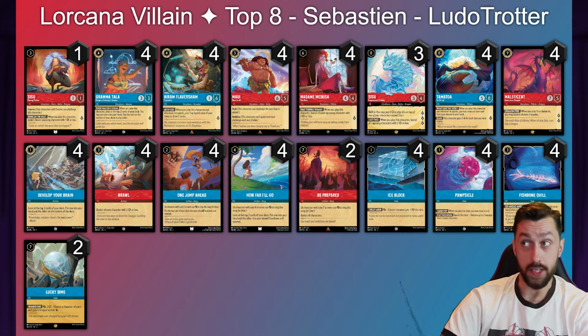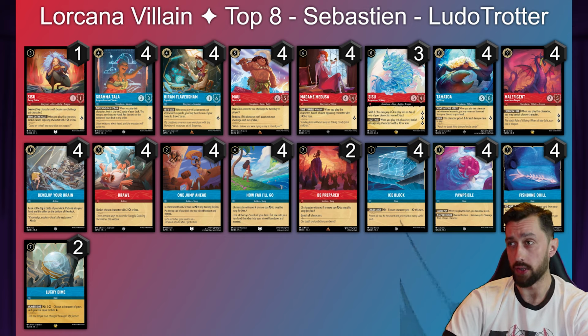Congratulations to Emmerich. And then Sebastian's list here is almost identical. Also on 2 B prep, they're on 1 more How Far I'll Go and 1 more Ice Block. They're on 1 more Maui, Emmerich only choosing to play 3 Maui. So yeah, Sebastian's got 4. Sebastian's got 3 Sisu to Emmerich's 4, and Sebastian's got only 1 Daring Visitor Sisu to Emmerich's 3. So less all in on the Sisu, but still 3 copies of the Floodborn and maxing out on these Ice Blocks and these How Far I'll Gos. And definitely the Maui. I missed that a moment ago looking for Emmerich's.